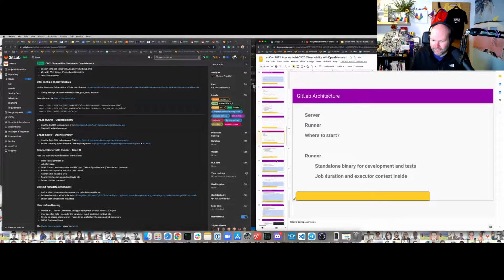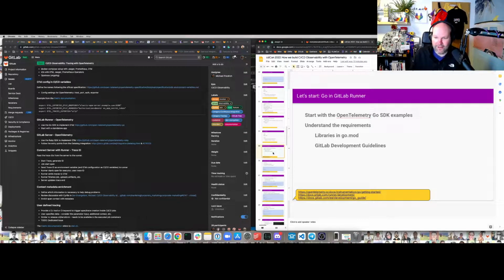So let's start with the runner. And when I started with the runner, one of the biggest challenges is, now I need to understand how OpenTelemetry works. And from the design principles, we have the collector, which then stores the traces in Jaeger tracing later on. But for now, the challenge is really to say, I want to modify the GitLab runner code to send traces to OpenTelemetry, which is a TCP port somewhere listening.